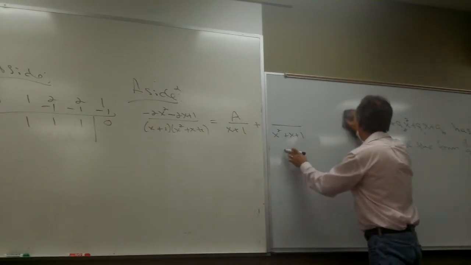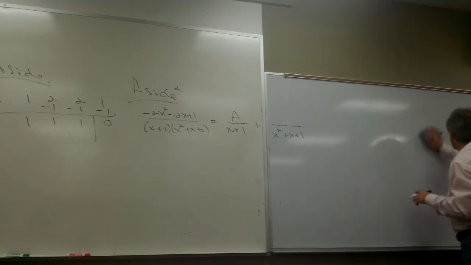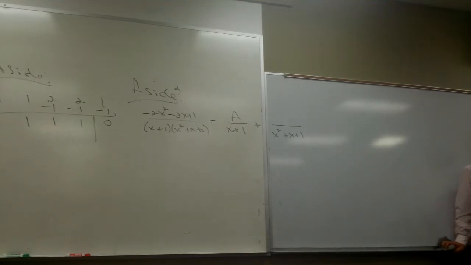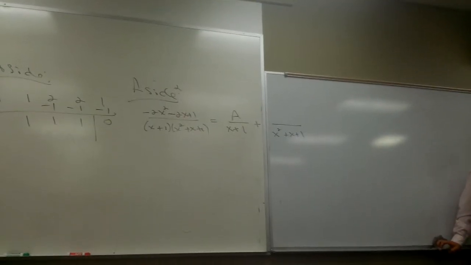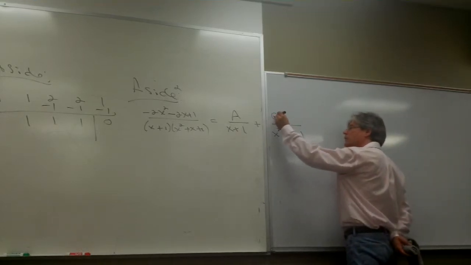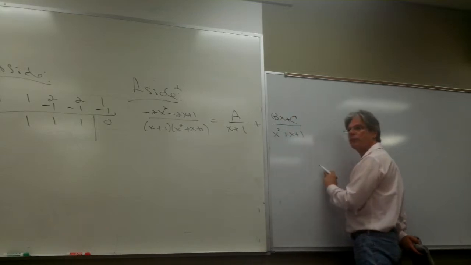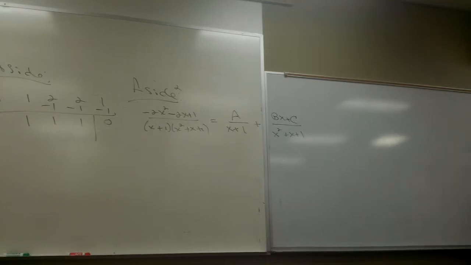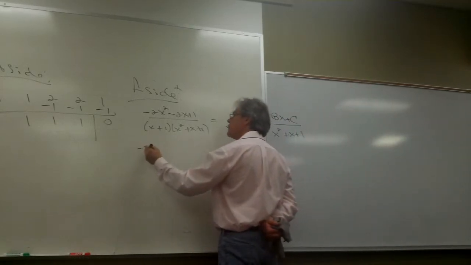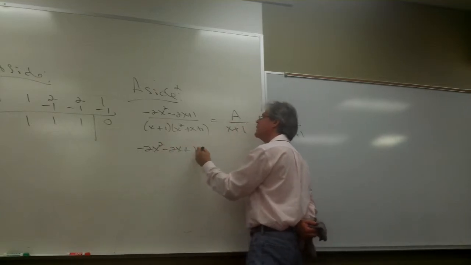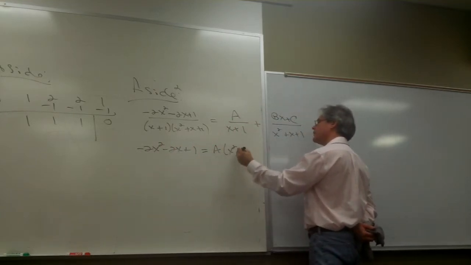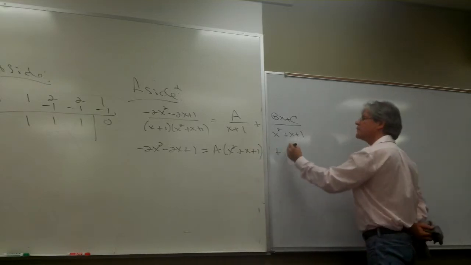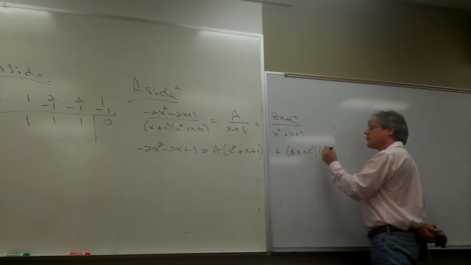However, the second fraction has a numerator whose degree could be as big as degree 1 less than my denominator. That'd be 1. That would be involving x. I think it'd be a linear expression. But I think I need to write with my pen the most general linear expression. That would look like this. It's my mathematical responsibility to find values for a, b, and c, so I'll dive in and clear fractions. I think that gives me that negative 2x squared minus 2x plus 1 is nothing more than an a times x squared plus x plus 1 plus my bx plus c times my x plus 1.